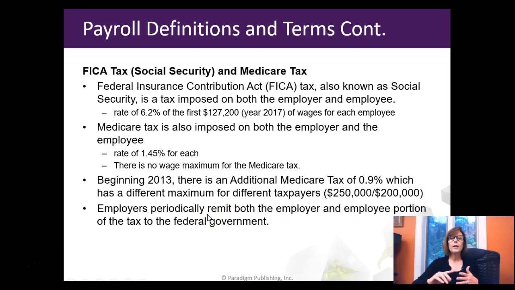So when it comes to Social Security and Medicare tax, there are two parts to this. There is an employer side and an employee side. And so each will pay half, not half of 6.2%. That is the half. So the total Social Security tax that gets remitted is 12.4% of the employee's earnings. However, half of that is withheld from the employee's paycheck. The other half is contributed from the employer's own money. So yes, it does cost you to have employees.